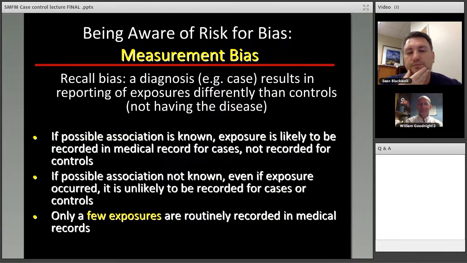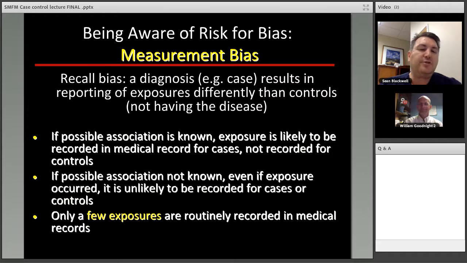Recall bias. This is a big deal in case control studies. So recall bias is a diagnosis that results in reporting of exposures differently than controls, people that don't have the disease. It's just common sense. If you have a diagnosis and you have an abnormality, oftentimes we spend more time getting more detailed histories.